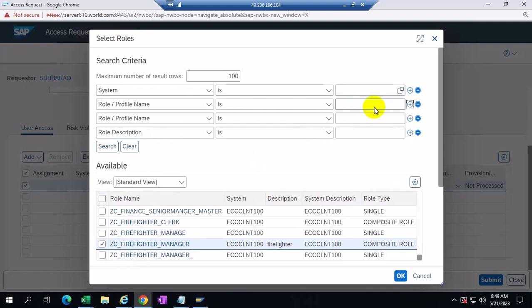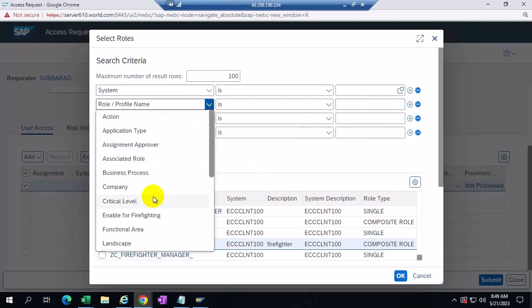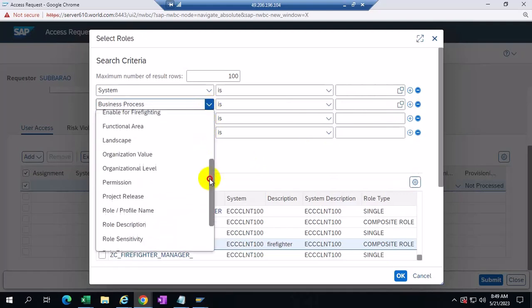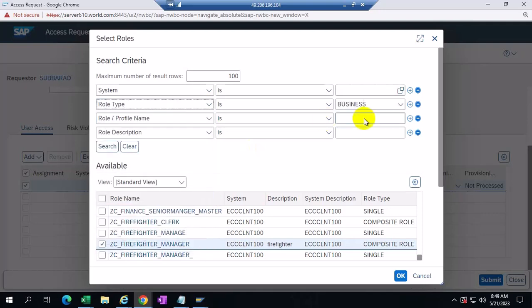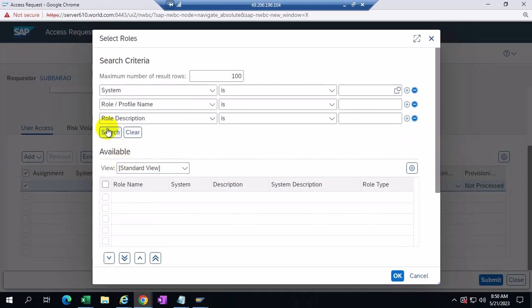See, finally, I'll let you know. If it is a business role, role type, okay, business role. One business role I have imported.